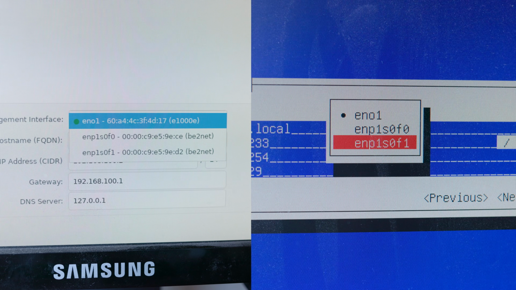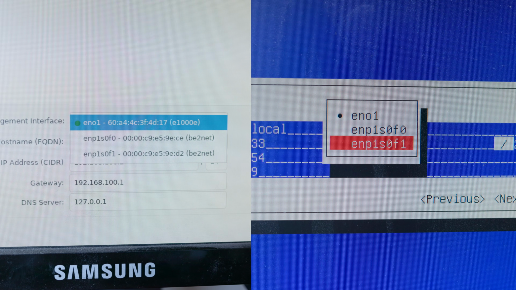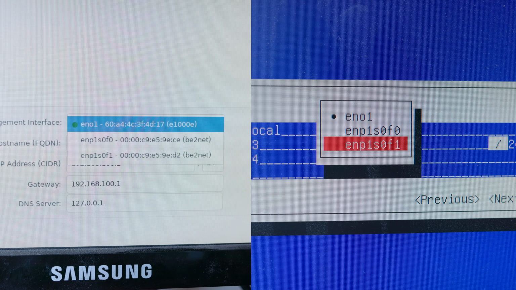Just to point out one other cool feature, they've also improved the installation ISO, and one of the things they've improved is now when you have multiple network cards, it'll highlight in green which ones are currently linked active and which ones are in gray, meaning they're currently unplugged. So if your system has a lot of network cards, it's easy to find out which one you actually want to be plugged in and selected by default.